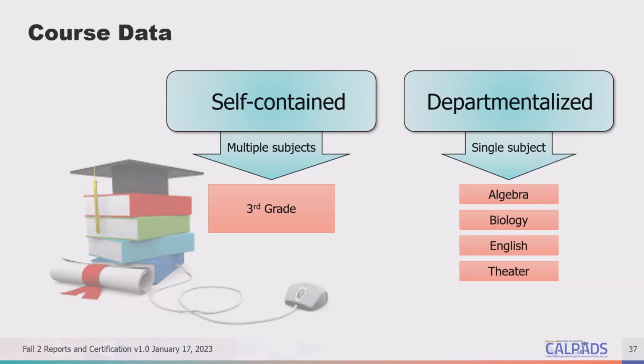That PE teacher is certificated, is authorized to teach physical education, and that itinerant staff member may not be on your master schedule. You report that teacher with that PE course. That PE course that's matched to a state course code is an example of a departmentalized course at the elementary level, right? That would be the same for a music teacher, or someone who's providing EL services in a pull-in, push-out environment. So there are situations where departmentalized courses are taught at elementary schools. Likewise, there are situations where self-contained courses are taught at the secondary level.